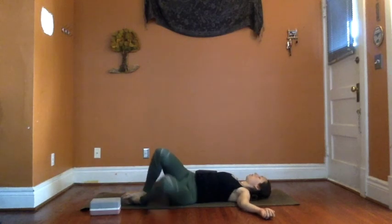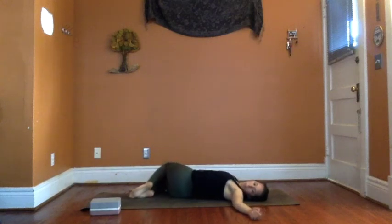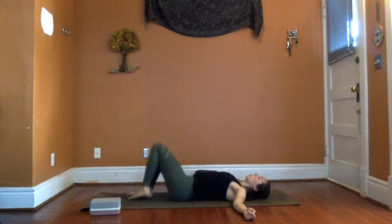Slowly come back to center and take the other side. Arms out wide again, both shoulders anchored to the floor. Feel this twist rotation in your spine. Slowly come back. Hug the knees in.